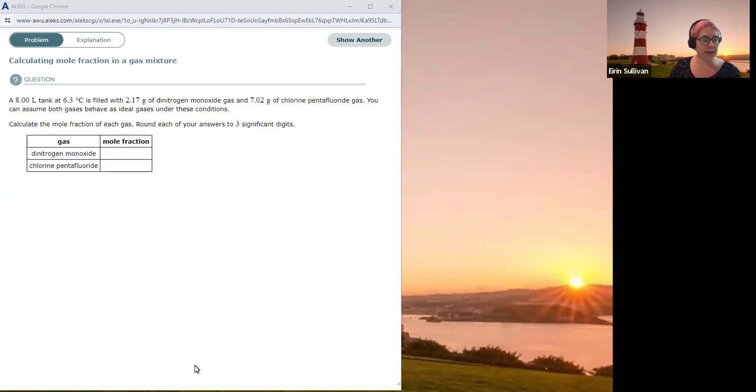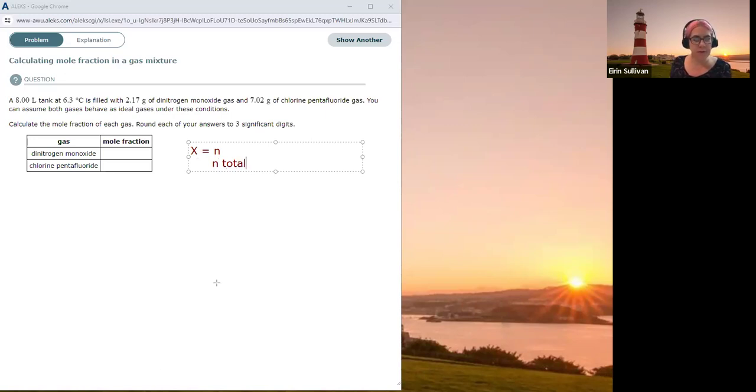So there might be 2 gases in the mixture, like in this question, or there may be 3 or 4, whatever. You add together the number of moles of each individual gas to work out the total number of moles of gas in the mixture. So the mole fraction, we usually give the symbol X and then subscript of whatever the gas is going to be the number of moles of that gas over the total number of moles in the mixture, so n total. So that is how you calculate.